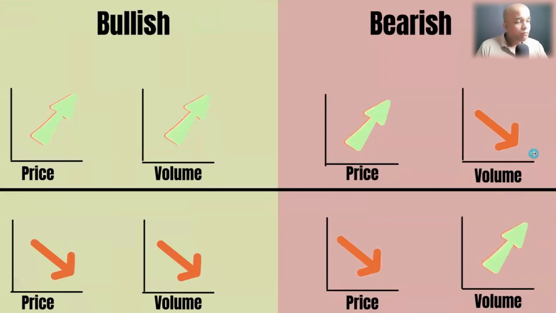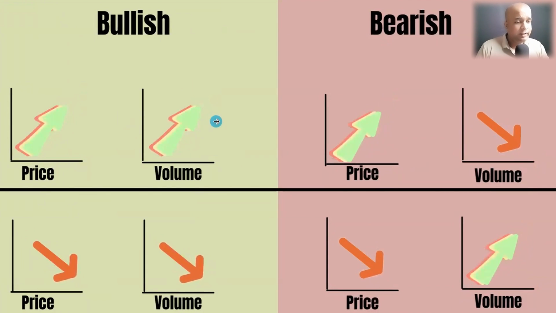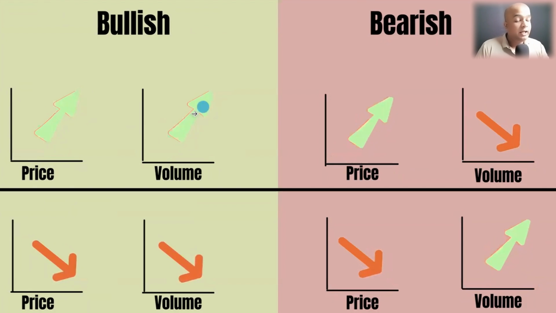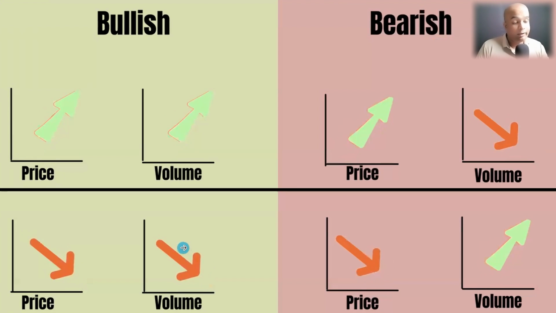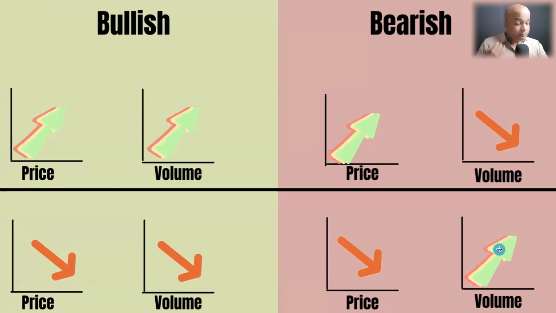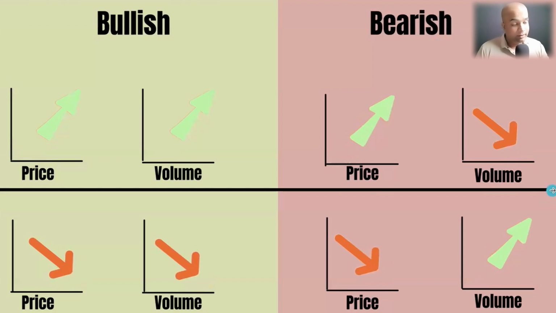Okay. So now, this is the basic understanding of volume that anybody has. If you refer to any book, they say this: if the price is going up along with an increase in volume, it is bullish. If the price is going up with a decrease in volume, some people say it is bearish and some people say it is not bullish. And when the price is going down and the volume is also going down, some people say it is bullish and some people say it is not bearish. And when the price is going down along with an increase in volume, people say it is bearish.